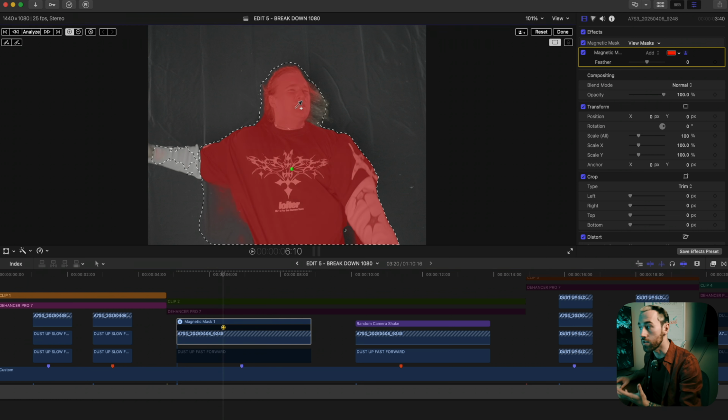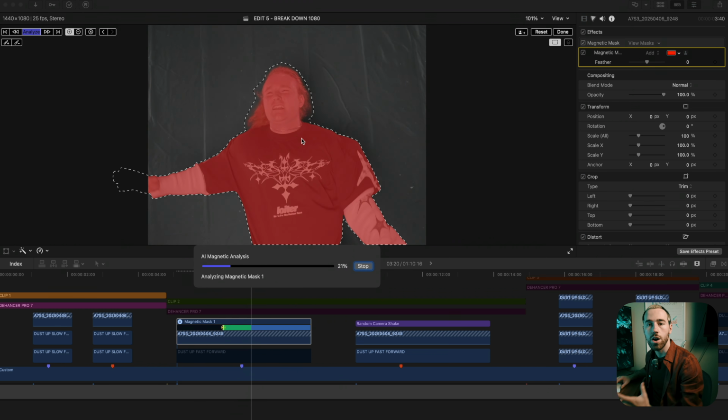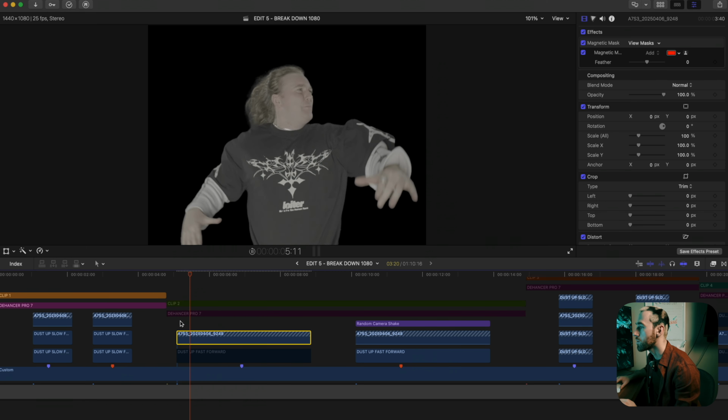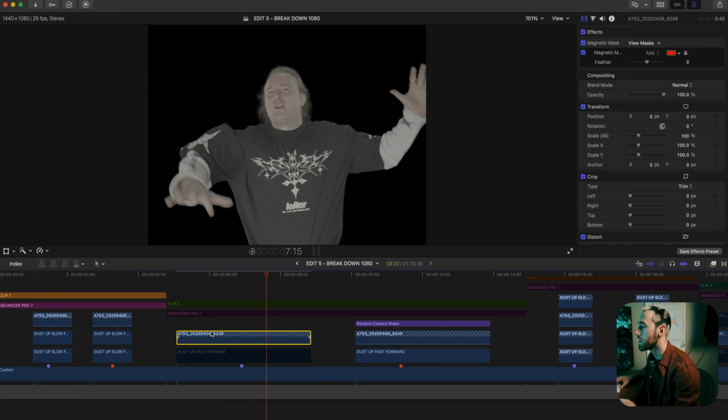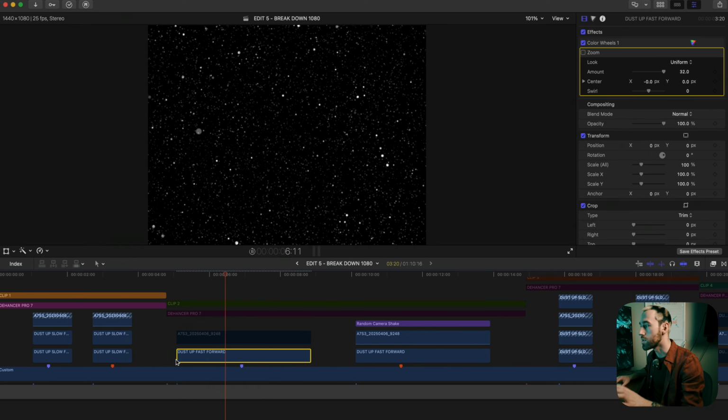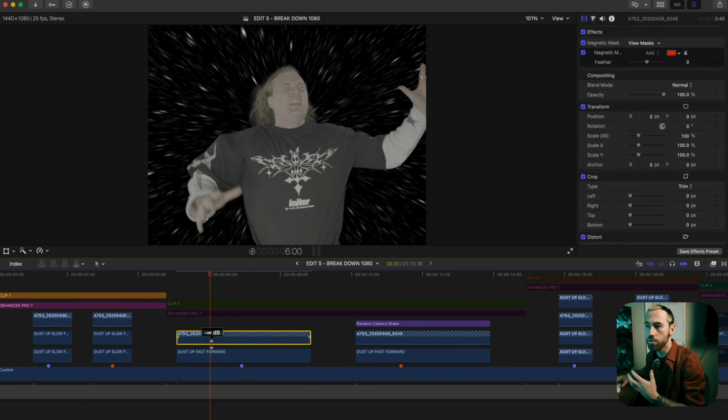So this next shot is the same angle. It's a close-up of our talent. So let's start by rotoscoping him again, just separating him from the background. And now I also want to make this shot feel a little bit more chaotic since we're in real-time speed, not slow-mo. So now with him rotoscoped, I'm just going to add a dust element towards camera underneath him. And this is the fast dust element. That's not looking too bad, but we've still got some work to do.